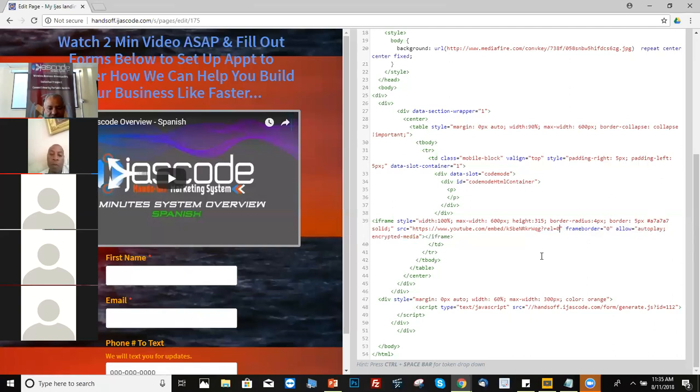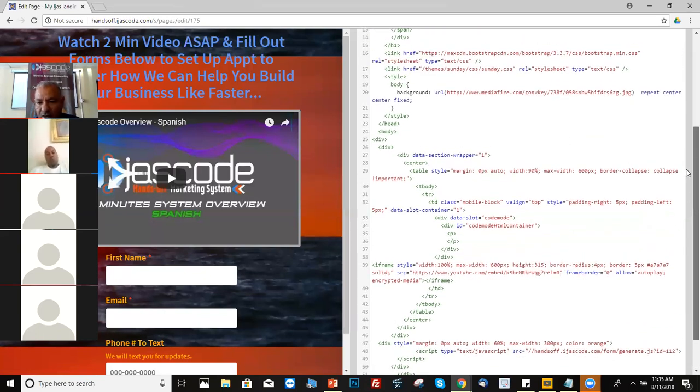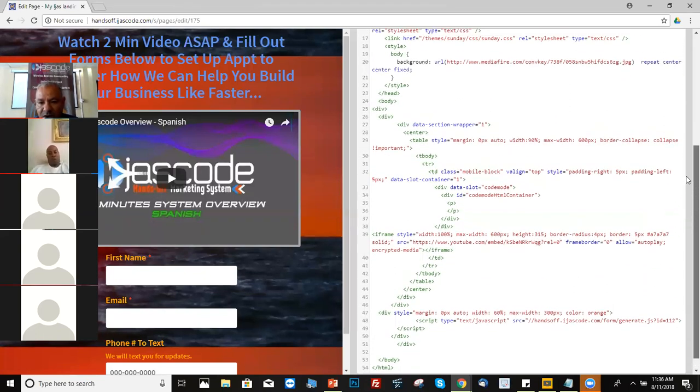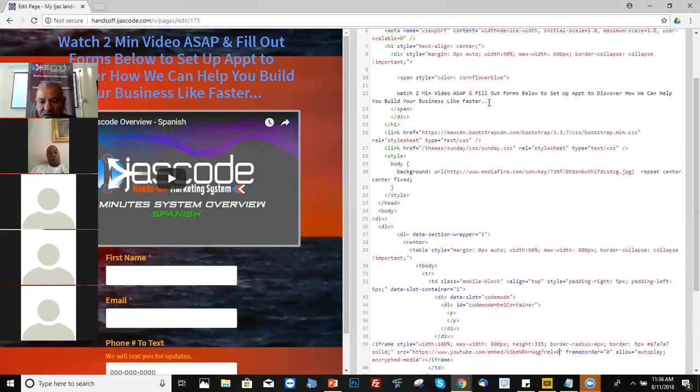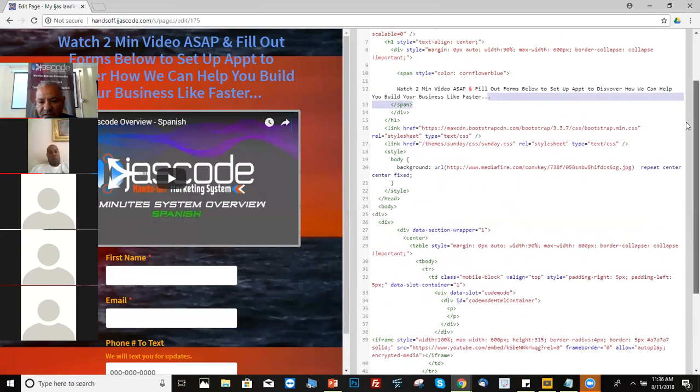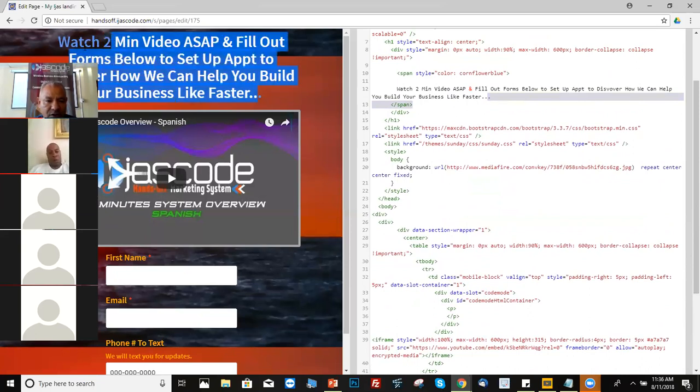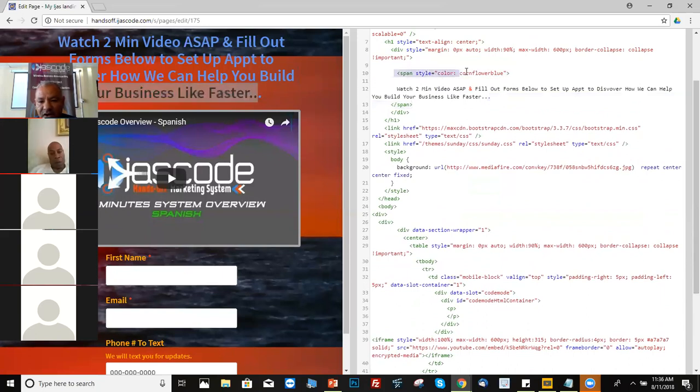It's very simple. Once you get familiar with this, you should be able to make your landing pages in 10 minutes. Okay. At this point, I already showed you how to change the video, how to change the text. The text, you're gonna find it right here. Now, let me show you how you can change the text color. You see it's kind of blue right now, right? This text. We're gonna change the color, and you can find it right here in this part, right above the text part.